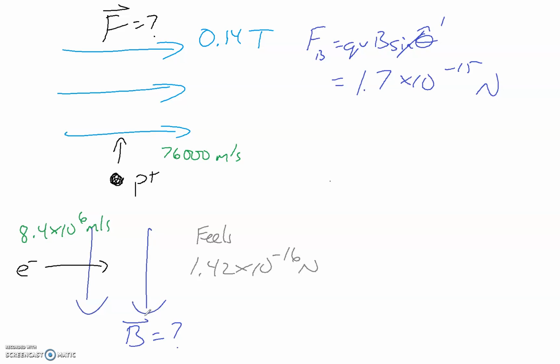Okay, so just using the same expression as before, we've got the force, we've got the Q, we've got the V. B is what we're looking for. So we're looking for the magnetic field. Sine theta is going to be equal to 1, not even going to bother writing it. So that would be the force divided by the Q and the V. And we just have to punch those things out. So we take the 1.42 times 10 to the negative 16 and divide by those two quantities, and we will have our magnetic field. So I think this should give us 1.06 times 10 to the negative 4 Tesla. So something like that. Okay, so that's the basic way to use the expression.